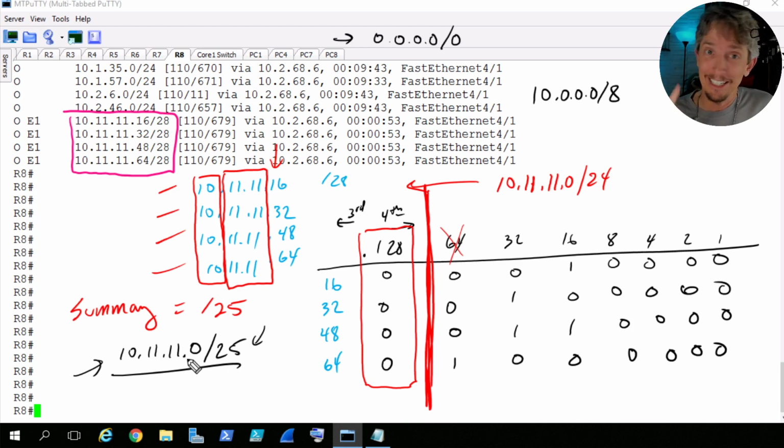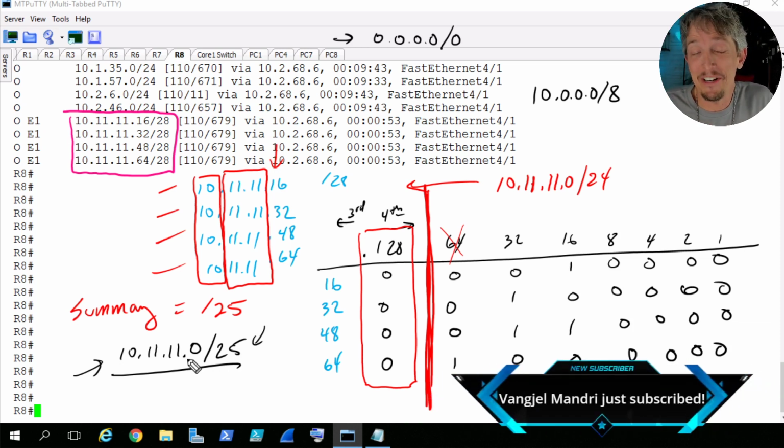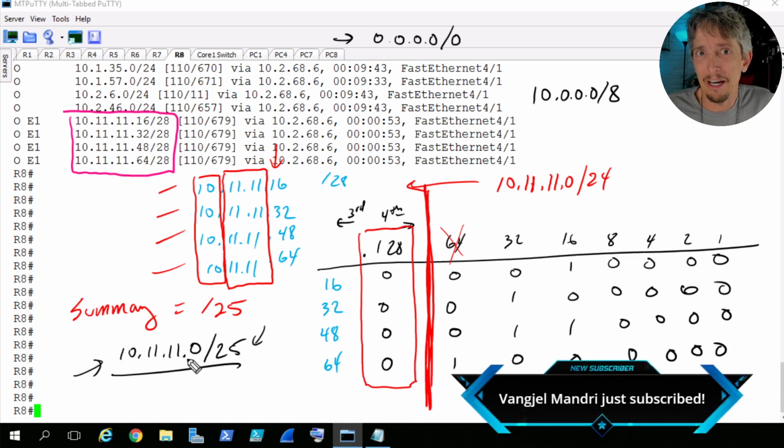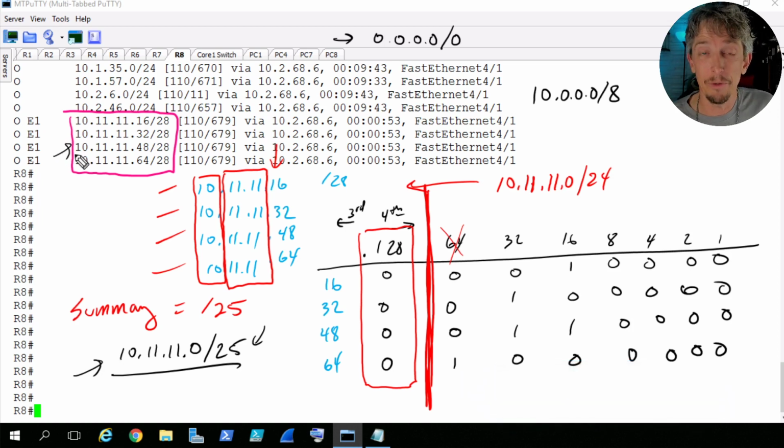And in OSPF, the reason I did it with an autonomous system boundary router is because we don't have ABRs in single area OSPF. So there's no option to even show you if we have a single area OSPF with only internal routes. So I created these 4 static routes on R1, and I injected them with redistribution so we can go back to R1, the ASBR, and we can create this summary address. And the syntax for creating that summary in OSPF is we simply go to router configuration mode here on R1, which we'll do here in a moment. And in router config, we'll simply say summary address because it's an ASBR. And then we'll specify this summary.